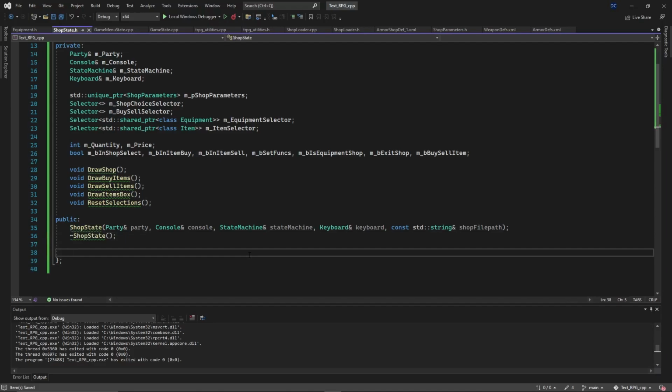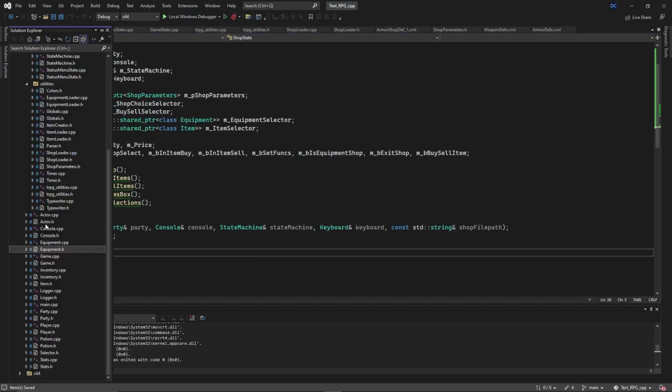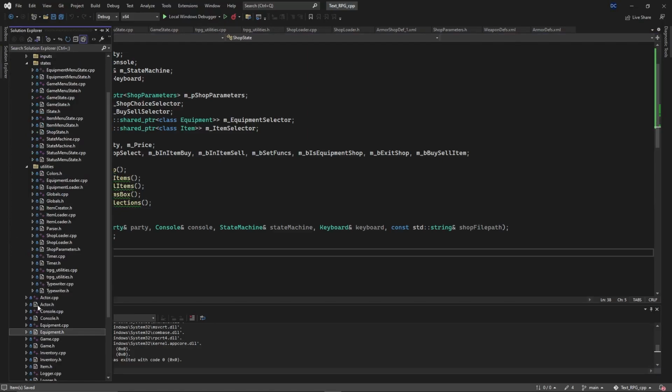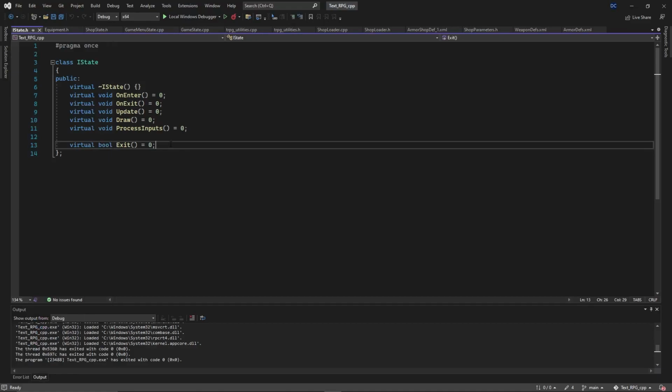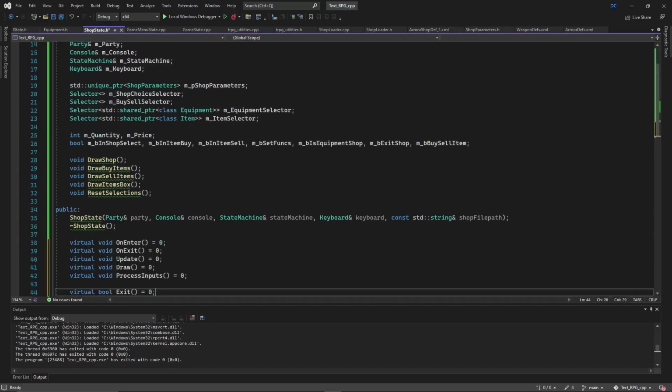And we're going to need all of those functions that we need to override. So let's just go into IState. We can grab these functions, go back into our shop state.